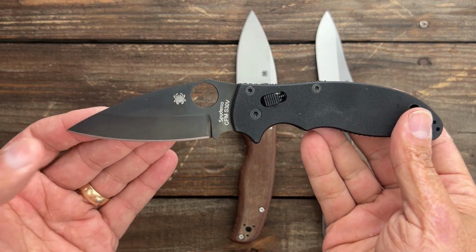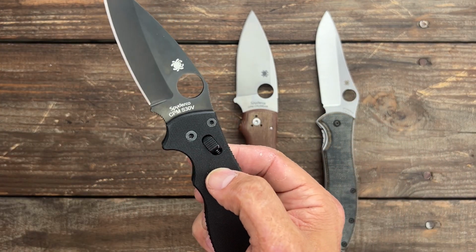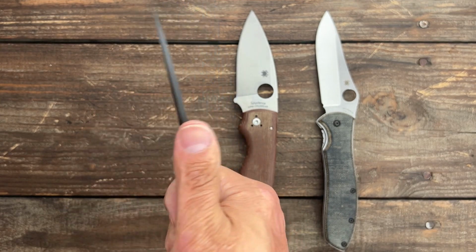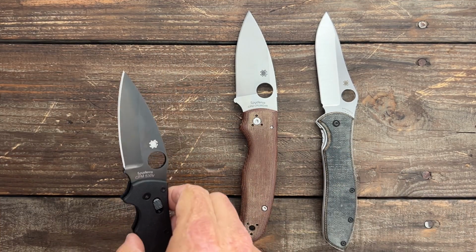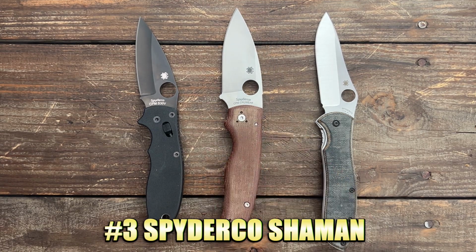Not lightweight, but definitely light for a Spyderco. Maybe their strongest lock, the ball lock right here, the ceramic ball lock. It's a very strong locking mechanism. I would say it's stronger than the compression lock. So number two is going to be the Manix. Number three is going to be the Spyderco Shaman.